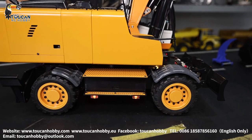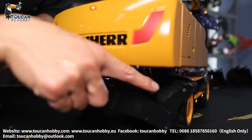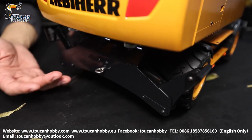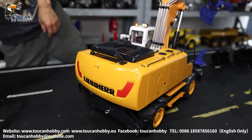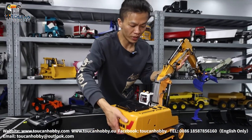So the standing legs at the rear side. And the two oil cylinders, it is inside this frame. So oil hose go under the chassis and from middle coming up to this distribution valve. Okay, so this one now have light, but no controlling, always on.